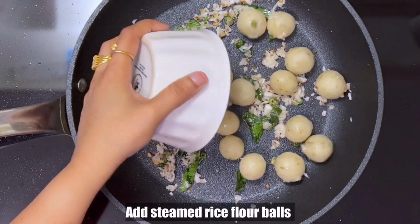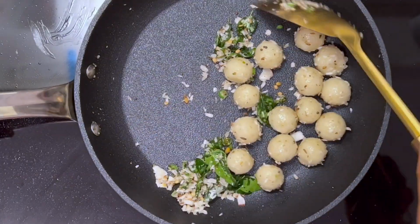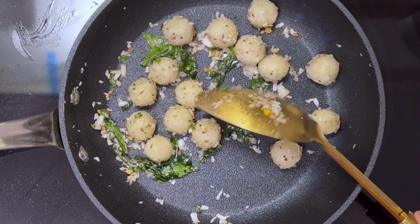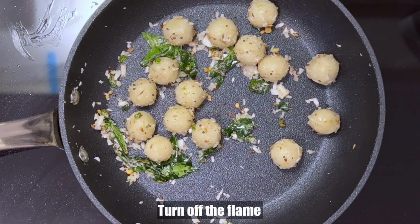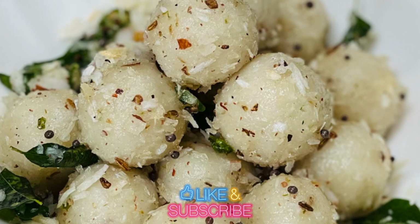Now add the steamed rice flour balls to this. Toss it for a few seconds. Don't toss it for a long time or else the rice flour balls will turn hard. Now turn off the flame and serve it hot. Simple and spicy Karam Undrallu or Ammini Kozhukattai are ready.